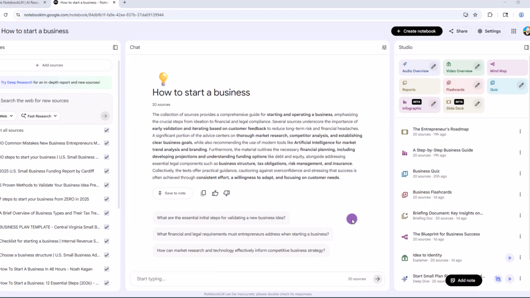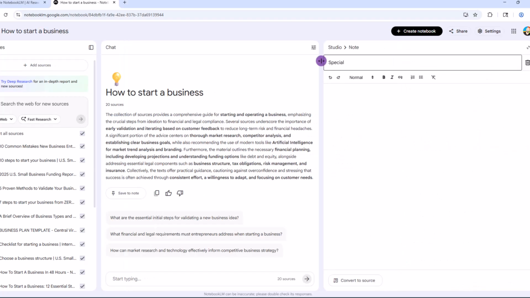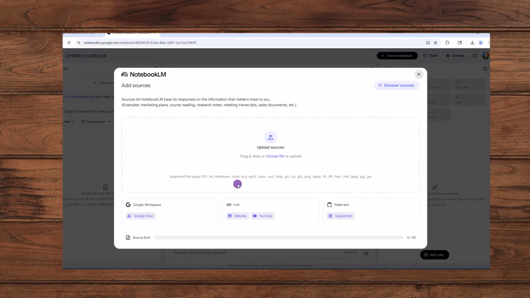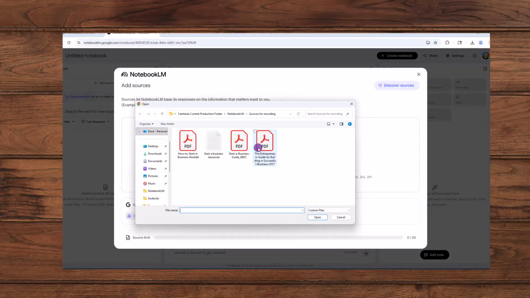Okay, last one. Down here you have this Add a Note button, which allows you to create a little mini text document that you can jot down your thoughts, any ideas, insights, etc. The cool thing is you can also add it as a source as well. All right, and there you have it. You've just learned about 85% plus of what you'll ever need to know for NotebookLM.